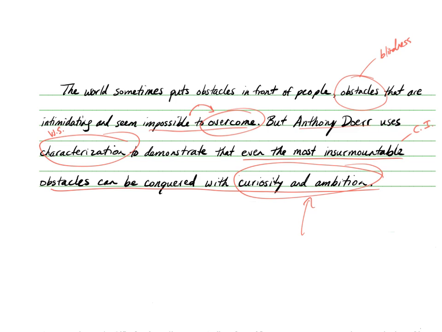But I've checked all the boxes. I've got the author using this writing strategy to illustrate this central idea. And now my main idea is clear to the reader. And that's all. In the next video, we'll take a look at the first analysis paragraph, which is where the real work begins.